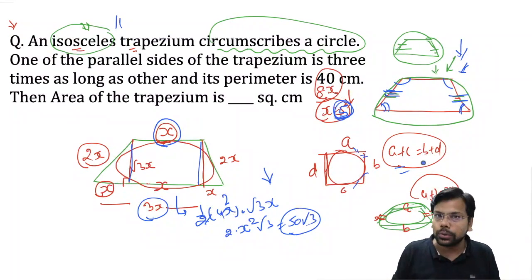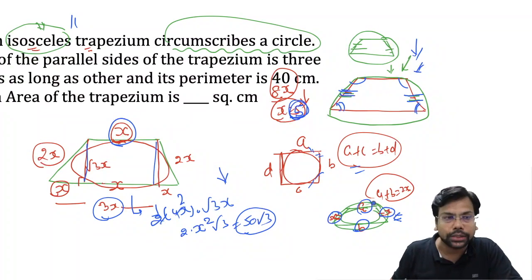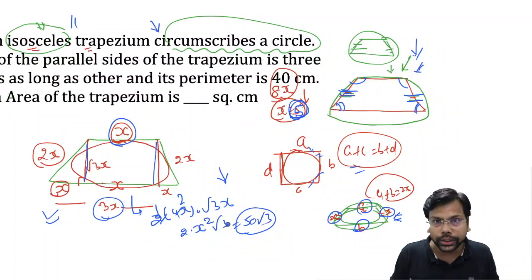One of the toughest and conceptual questions: if you have a trapezium with circles inside and outside, then you should know that this trapezium will be isosceles, and the opposite sides will be equal because it is in the inner circle. This is all about trapezium, circles, and questions of height or area.